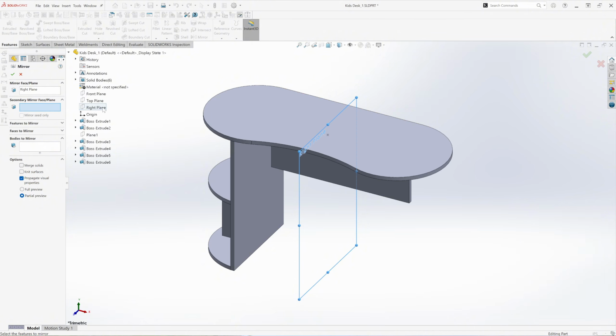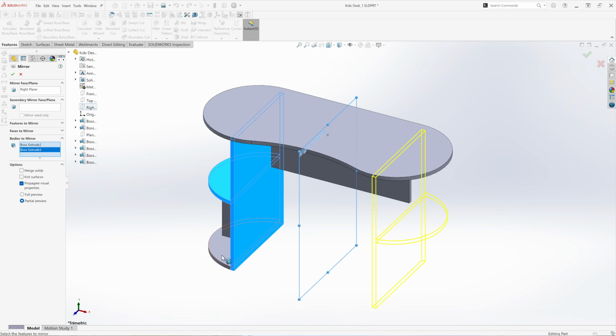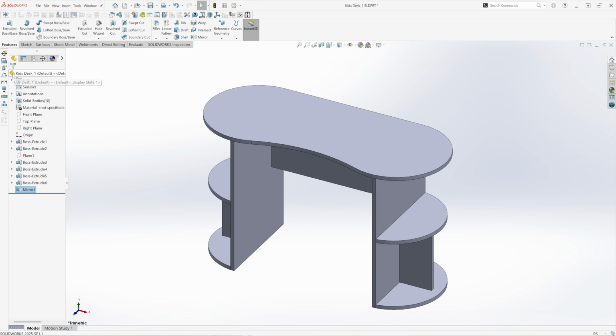Okay, right plane. And bodies to mirror: left leg, middle shelf, bottom shelf, shelf support. 4 parts. Okay. So now we have 10 bodies altogether, 10 parts, and that's what we want. So basically the design is finished.